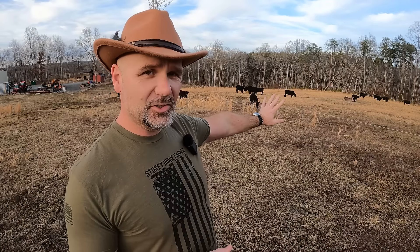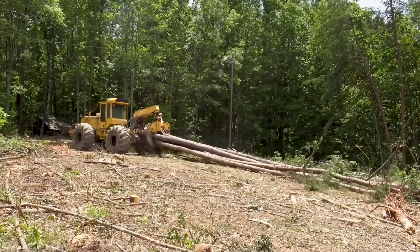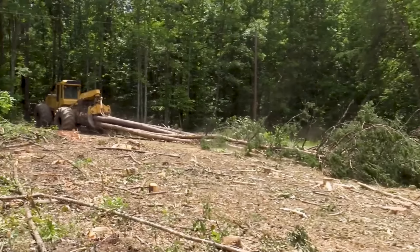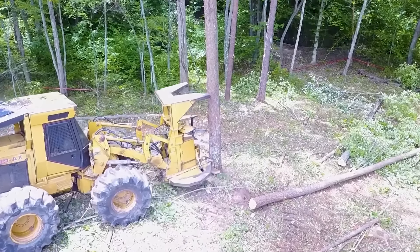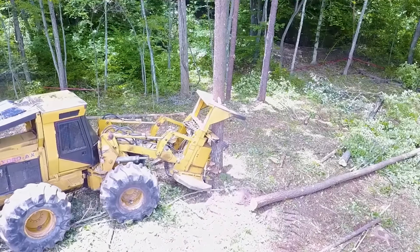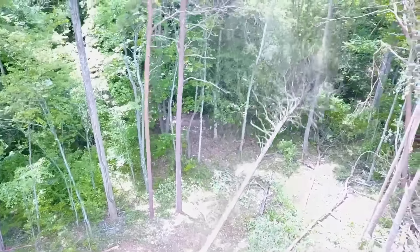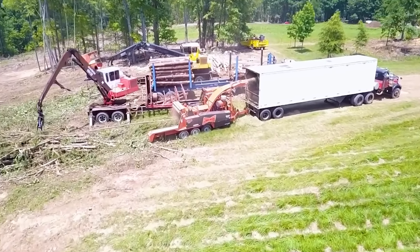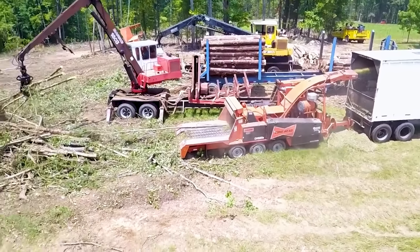I knew I wanted to make this a pasture, so we started cutting timber. Now, if you buy a five-acre plot of land, you probably have no monetary value in your timber — it won't happen. It takes millions of dollars of equipment to harvest and ship timber. If you find a small operator to haul it out, those people are often not the most desirable. Be aware of that.